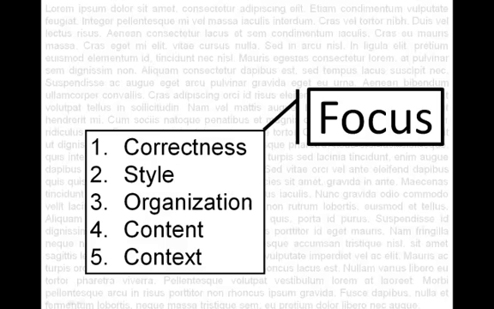Style has to do with wording and structure. This is word choice, awkwardness, the way a particular sentence is written. Organization is the overall arrangement of a paragraph and the overall arrangement of paragraphs within the paper as a whole. Content is pretty straightforward. This is the argument, examples, data, analysis, anything that has to do with the topic of the paper. Context references things outside of the text. This could be the assignment sheet, class lectures, audience, your purpose, the student's previous drafts, and so on.